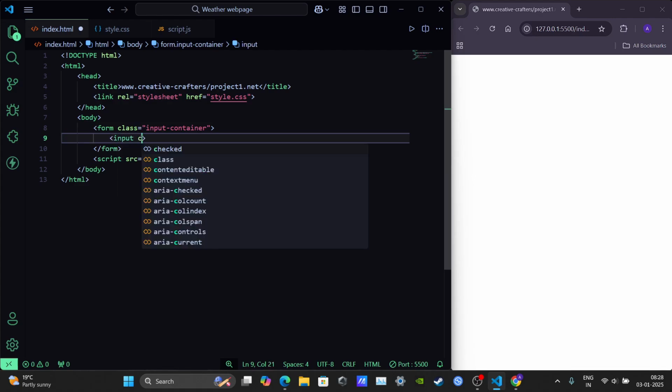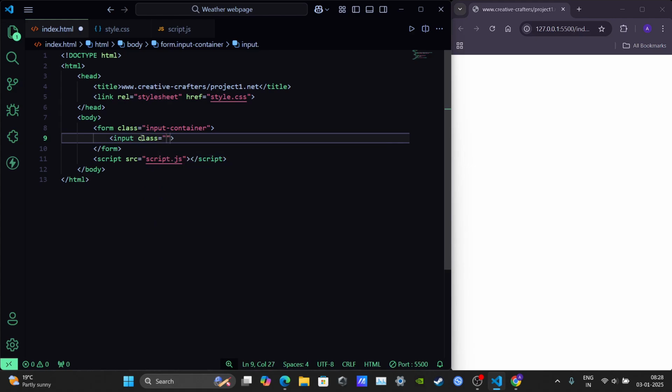I'm going to give it an input, and the class is city input because we will input our city here, and the type will be text. The placeholder will be enter city name. You can see we created our text box.